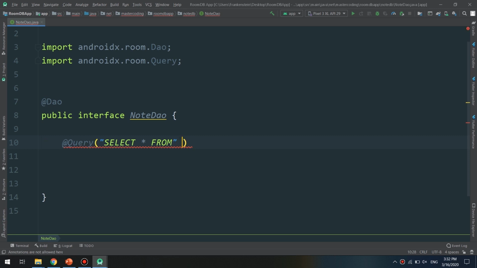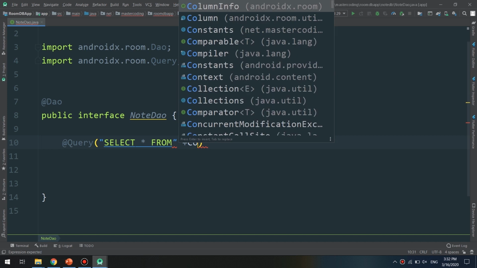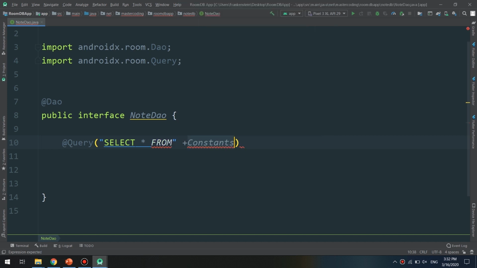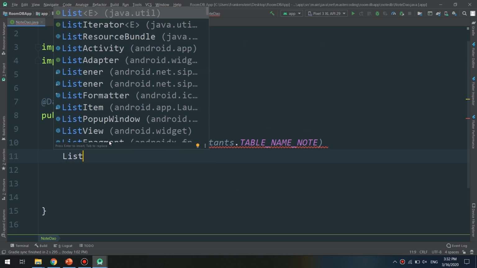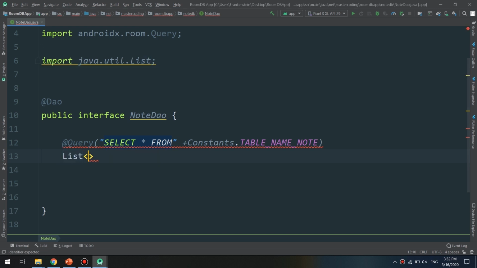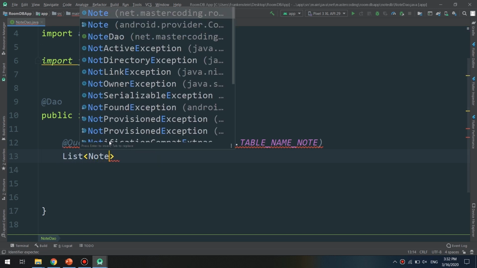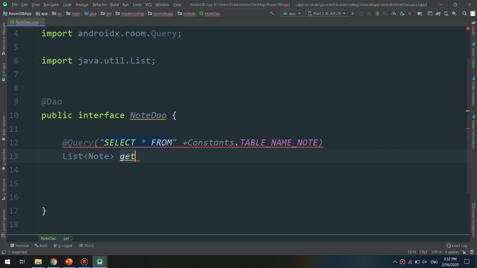We are specifying the constant, the table name, which is from the constant class, table name node. Okay, till now it's very good, and I'm going to create a new list called node and get nodes.